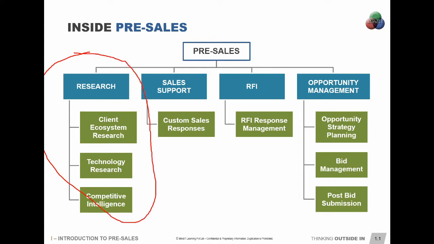So, broadly categorize the kind of research into client ecosystem research, technology research, and competitive intelligence. Briefly, client ecosystem research is more to do with the set of target accounts that a particular organization is chasing, and trying to understand everything about that particular client, right from how well they are doing financially as well as market-wise. What are the kind of clients or customers they themselves are servicing? What is their profile? It's always a good set of research to do to understand their clients and customers better.